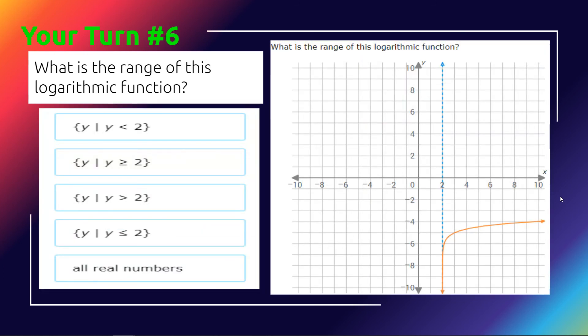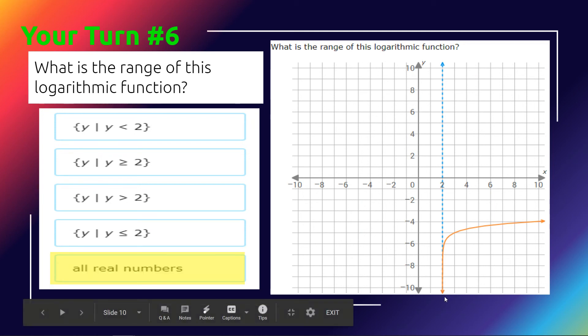What is the range? If you chose all real numbers, you'd be right. That's when we start from the bottom for range. We're looking for the first thing we can touch, which is an arrow. And then we keep going until the last thing we can touch, again an arrow. So all real numbers.